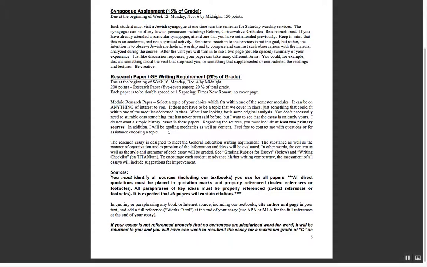So put forth the effort to make this good, make it something that you can be proud of, and I want to see original analysis. I don't want it to be just digesting something. Now you're going to use a lot of different sources for these books, so it's not as if everything has to be your own thought, but I love to see the way that you combine that into something that's uniquely yours. A topic that you come up with. It doesn't have to be a dissertation where nobody's ever thought of this or something brand new to the field, but put it together in a unique way and have some of your unique analysis in it.